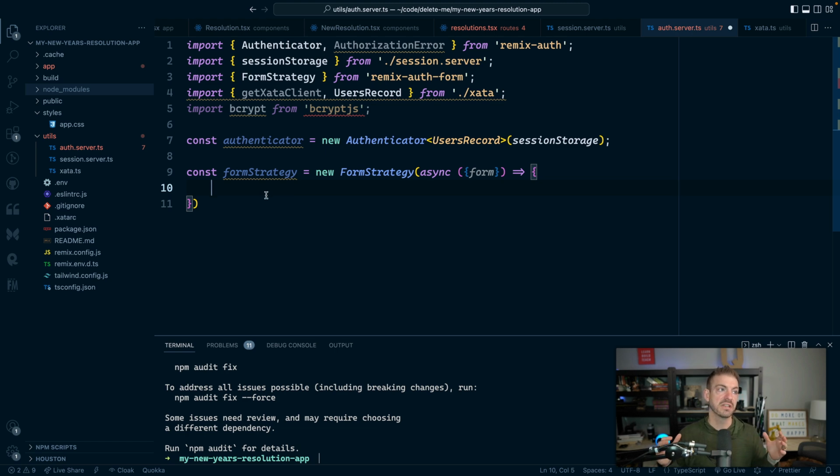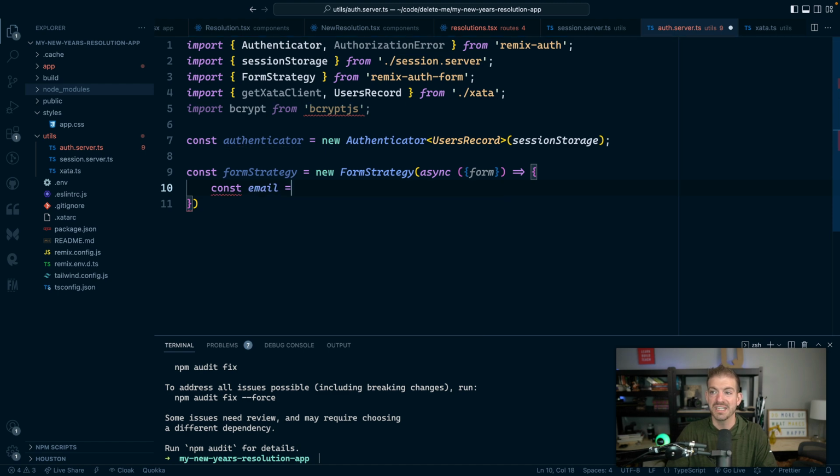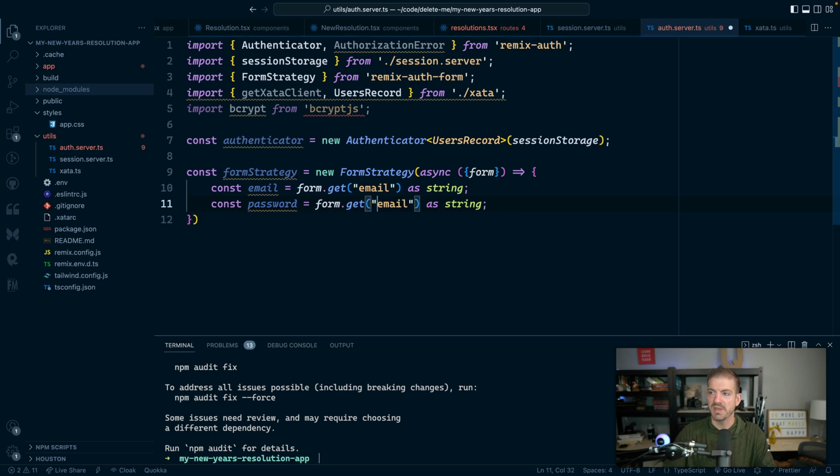And this is based on the username and password. So first we need to get those two things. So we'll say email equals form.get, and then we'll get the email, and we'll say this is going to be a string, as a string. And then the same thing, but in this case, we're going to get the password. So again, this is getting back to the basics of web development where you're actually submitting a form on the server. We're going to grab those two properties, email and password.